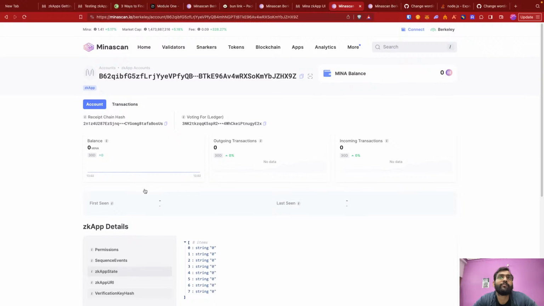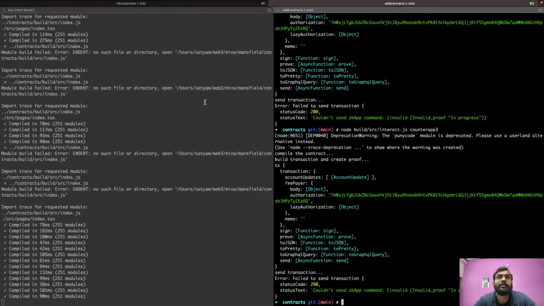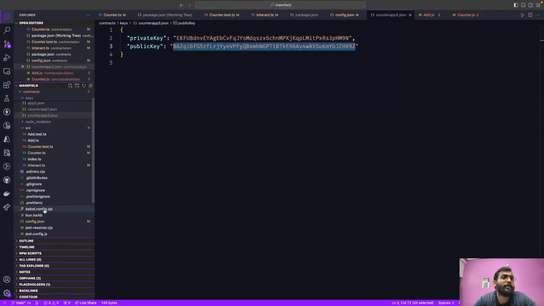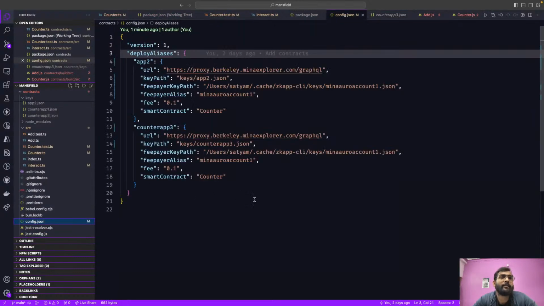So the account state is there, or private key, though I don't know. But what's the issue with this one?